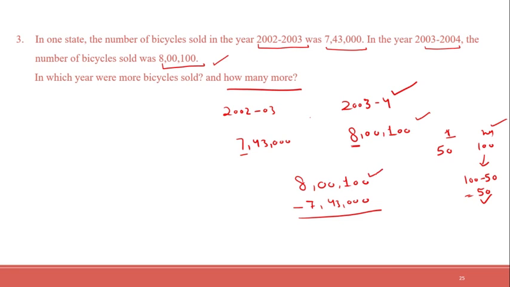I'll just subtract this 7 lakh 43,000 from 8 lakh 100. So if we subtract 0 from 0, it is 0. Here also 0. If we subtract 1 from 0, it is 1. Then here it is 0, here it is 3 and 4. So I have to carry a number from here. From here, I'll carry a 1 here. Then it becomes 10. Then again I carry a number here. So it is 10, and 10 minus 3 is 7. Then wait a second. Let me rewrite it.